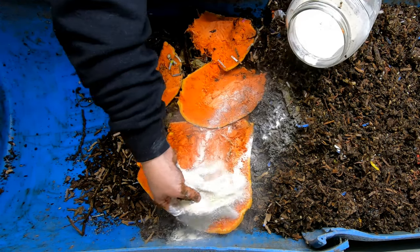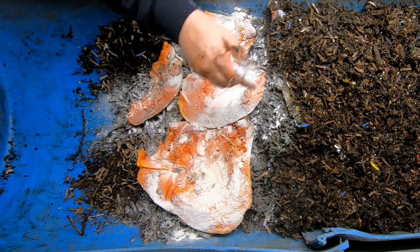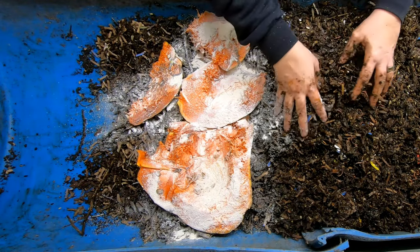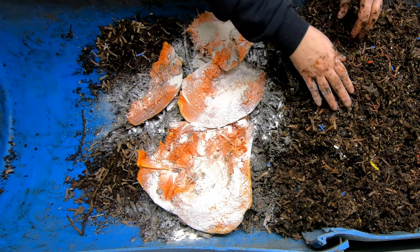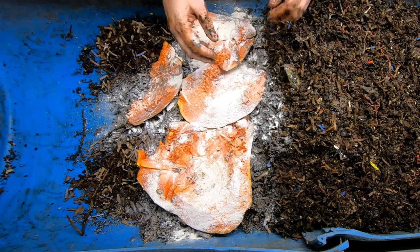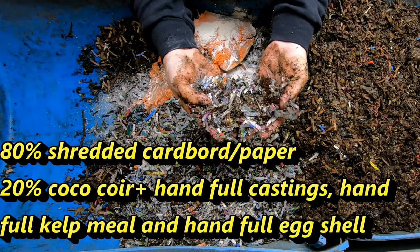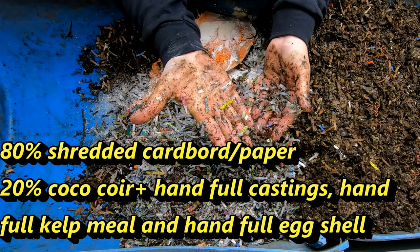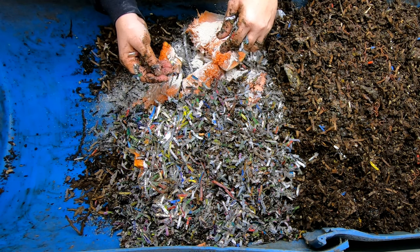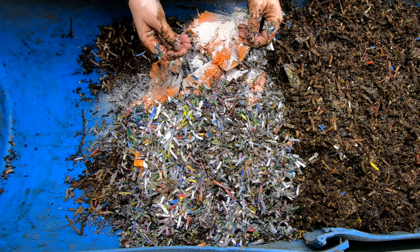Okay, and since we have built up this end pretty quickly, I am going to add some grit to this. So you can tell that we added probably 3 or 4 gallons of the prepared bedding over on this side last time, so we're going to give them a bunch of prepared bedding again here. Now, my prepared bedding is shredded junk mail, Amazon boxes. You can see the coconut coir. It does have some grit in there, but I also make it with some castings and some kelp meal so that the microbes have something to chew on until they get into the worm bin.